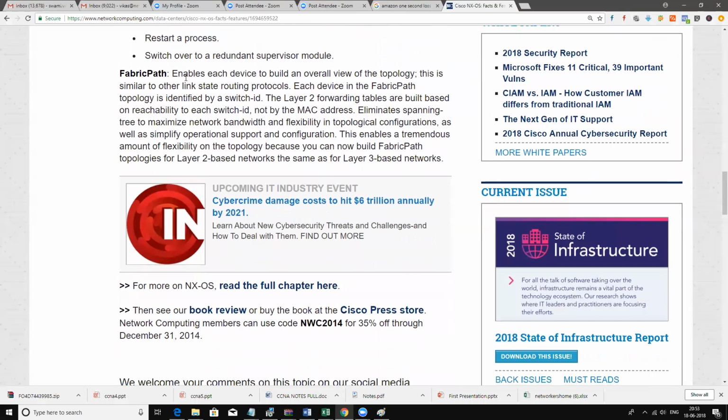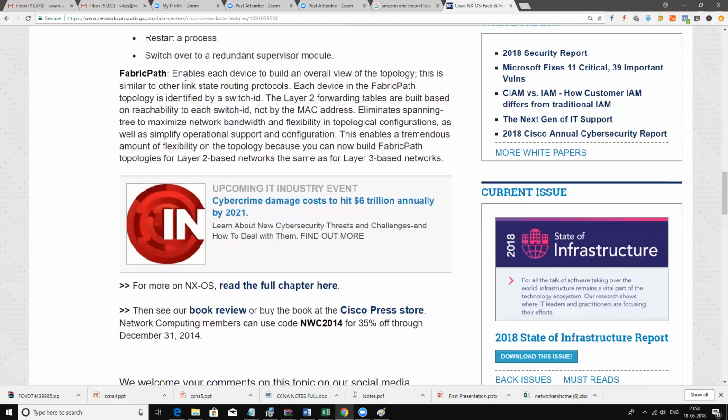And then we have Fabric Path, which is a very unique new product, and it replaces spanning tree at the core of the data center environment. The problem with spanning tree is that it is all about blocking links. Spanning tree says, I will not allow more than one active link from one switch to another switch. You don't generally invest so much money to have a switch which is going to block more than one active link from one switch to another.